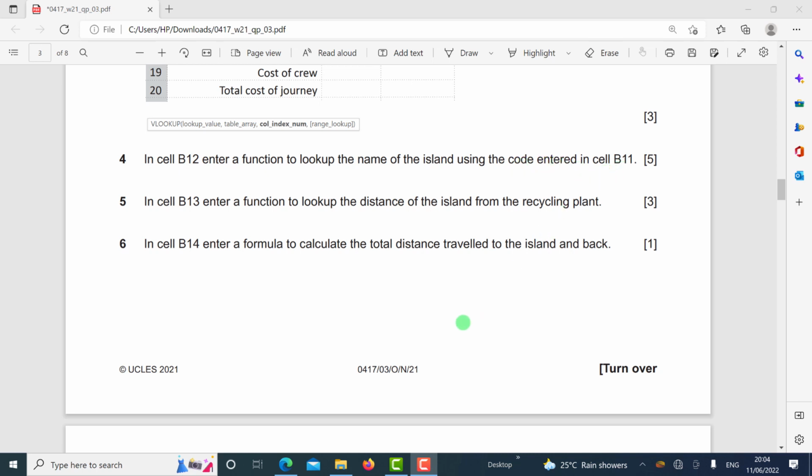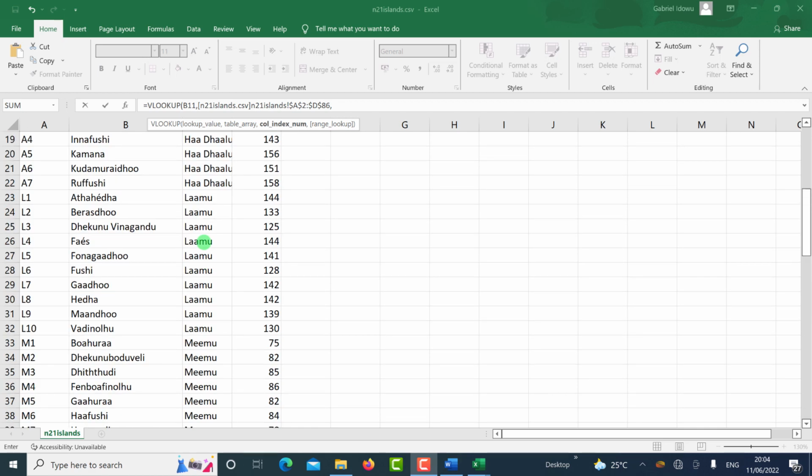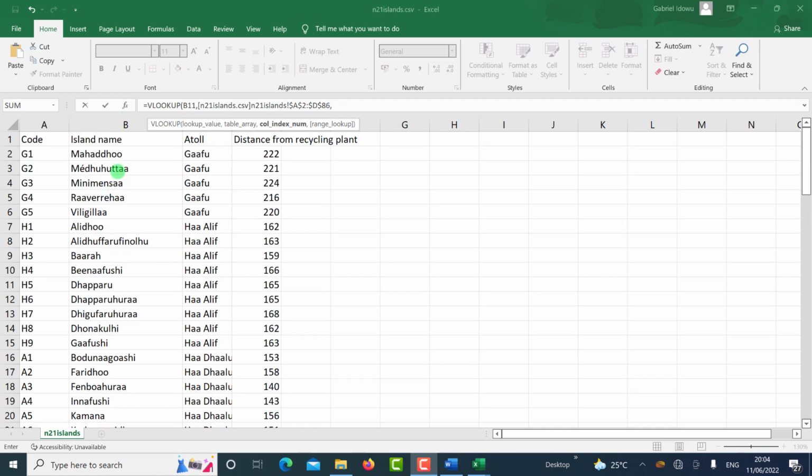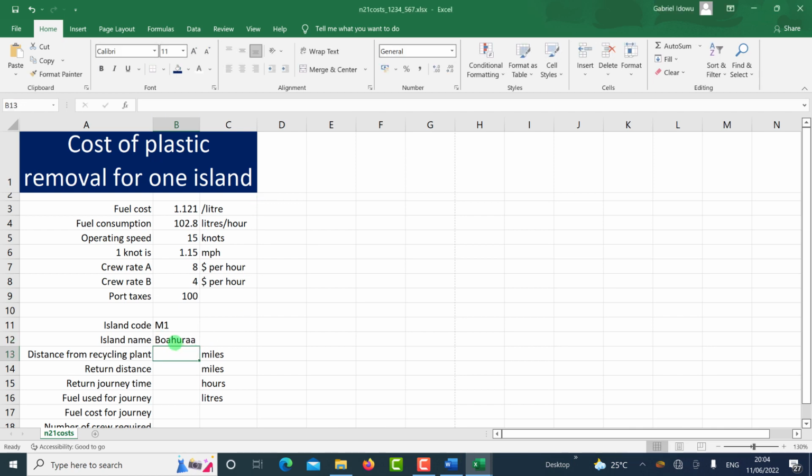So to do that, we are checking the name of the island. So going back, the name of the island is actually on column 2. So our column index number will be 2 because that is on column 2. Then we pick exact match. With that, it has returned the value, the name of the island.